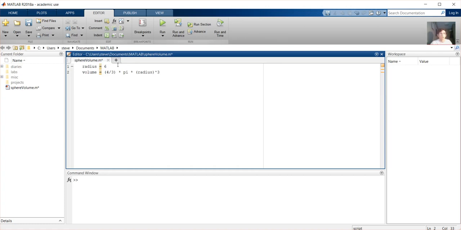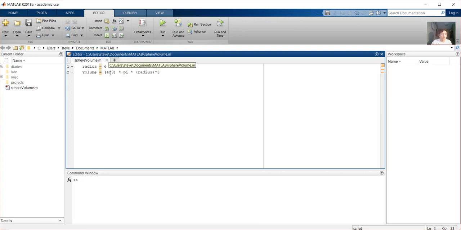One more thing before we run it though. If you look at the name sphere volume here, you'll see there's a little asterisk by the M for .m. That asterisk means that currently your work is not saved. So if you'd like to save your work, you can click that save button. Watch what happens to the asterisk here. When I click save, that asterisk goes away, meaning that your work is saved. MATLAB is very good about making sure your work is updated and will be saved. If I had just run the code, it would have automatically saved anyway, but it's good practice to keep saving in case something happens or your computer blows up or anything like that.